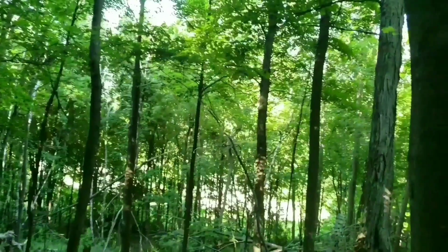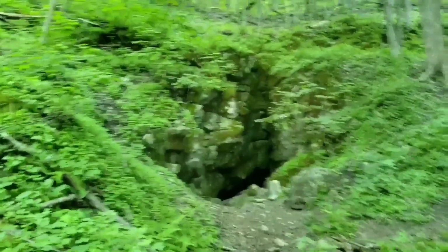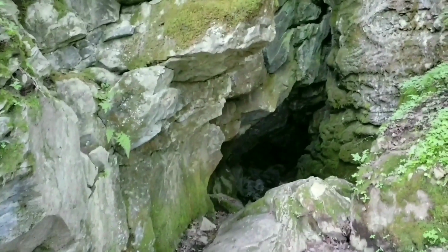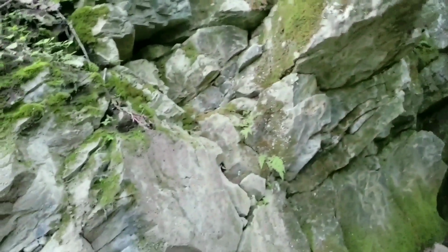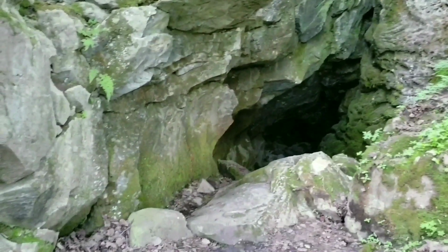I'll let you know. All right, so the hill coming up to this place is no joke. It is like straight up. But turn around, we just came upon this. This is the entrance, with an S, entrance to the cave. Holy moly. So, I need to settle up here, put my water down somewhere it's not going to fall down, get my flashlight, because it is dark as hell in there.